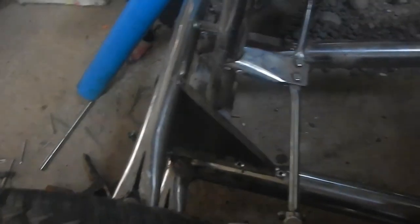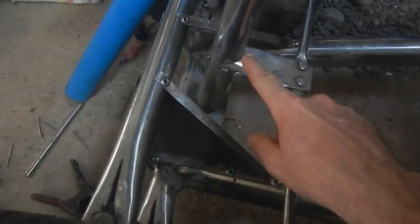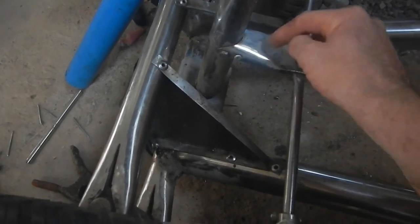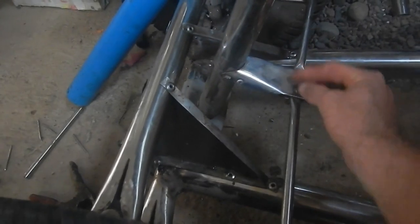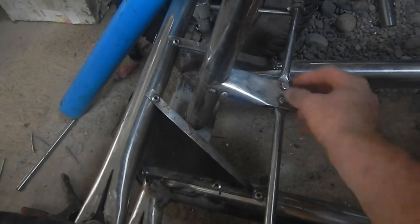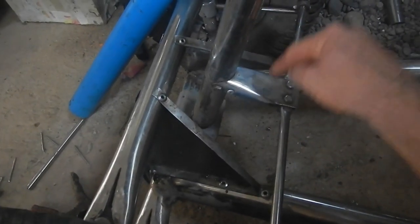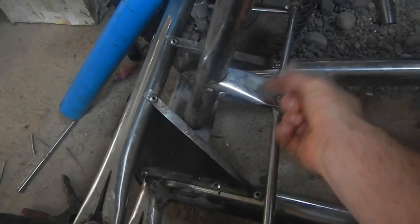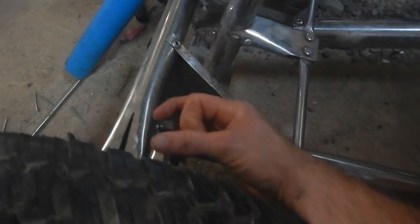Okay, so next order of business is put a sprocket here, and one nice thing about the sprocket is I can connect the sprocket to this. So this isn't just being turned by this, because there's going to be a lot of stress on this piece with the steering. I don't want it to rip out. So the big sprocket will be bolted through into here with a spacer, so obviously the chain isn't hitting here. And then the chain goes over to a little one, and that'll be the real steering.